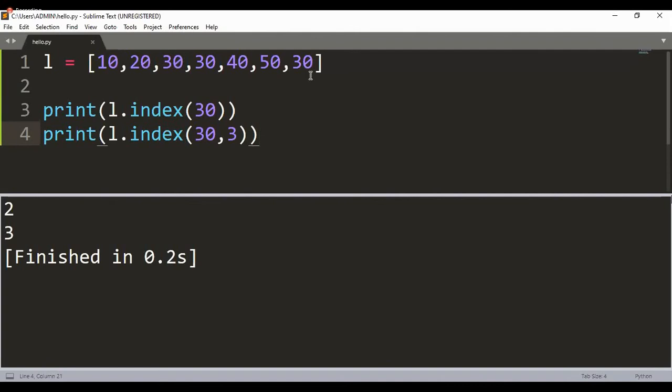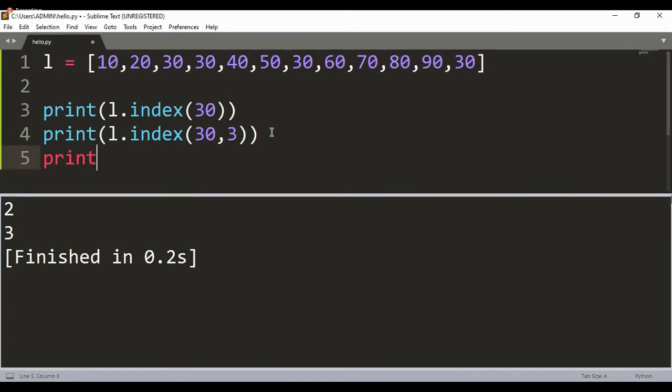Next what, sir? Next what means, if at all you have really understood, let me add a few more elements, maybe 60, 70, 80, 90, and then once again 30. I want you to answer me this. I want the index of the third occurrence of 30. Please understand here, I have modified. Tell me, in total, how many 30s do I have here? 4 30s. I want you to write the code for getting the third occurrence of 30.